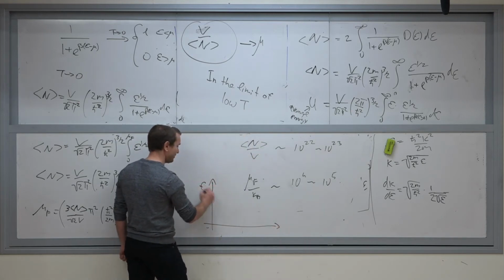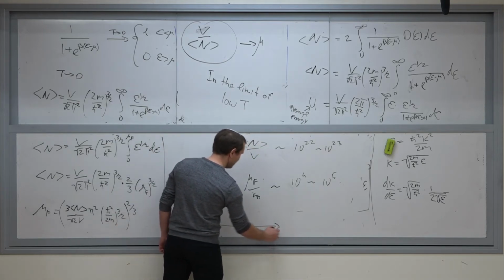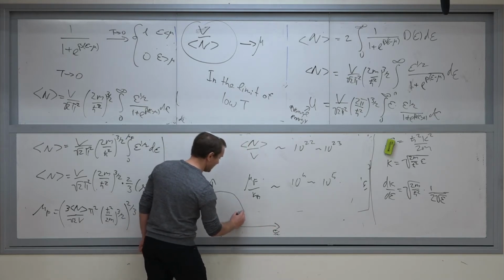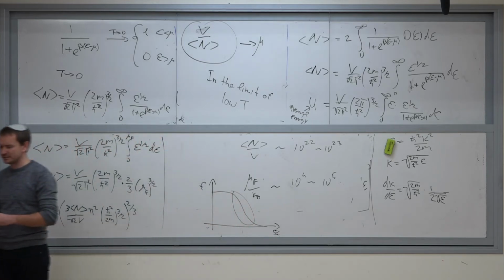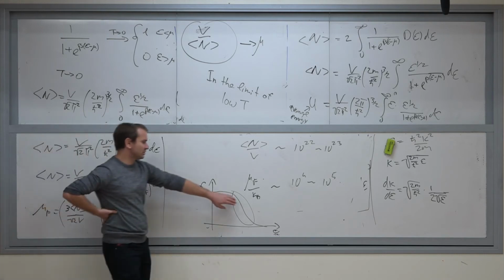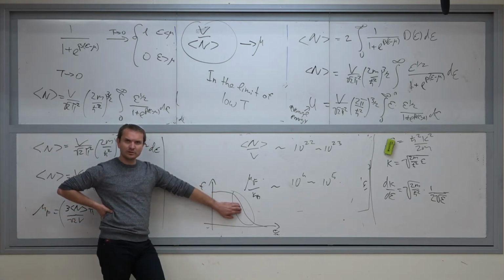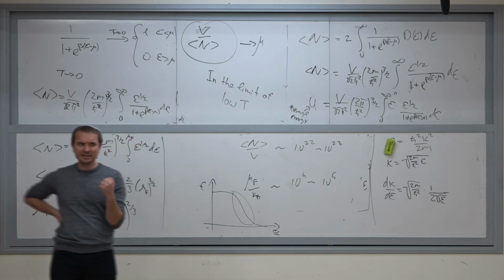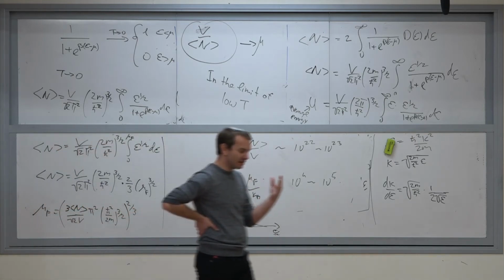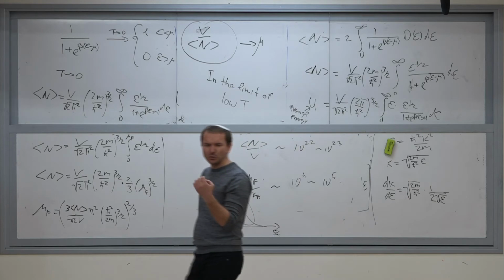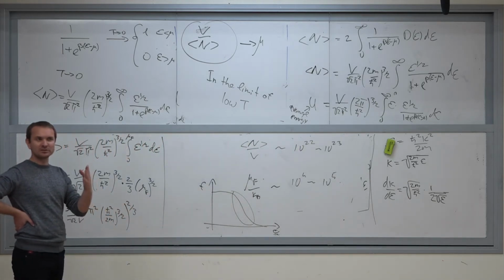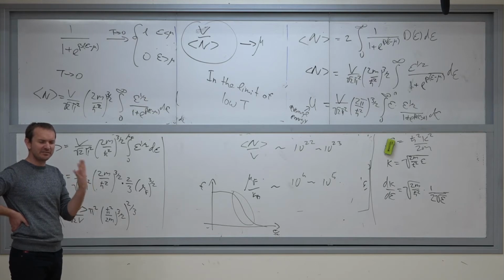So if we plot F, and this is epsilon divided by mu, this is what happens to the particles. And here are the particles that are participating in the process at low temperatures. Those are the particles that are actually doing something, the states that are contributing particles, getting particles, etc. The energies of those states are as though the particles were at a temperature of 10,000 Kelvin or 100,000 Kelvin. Huge numbers. Those are free particles. It's a gas at a very high temperature.